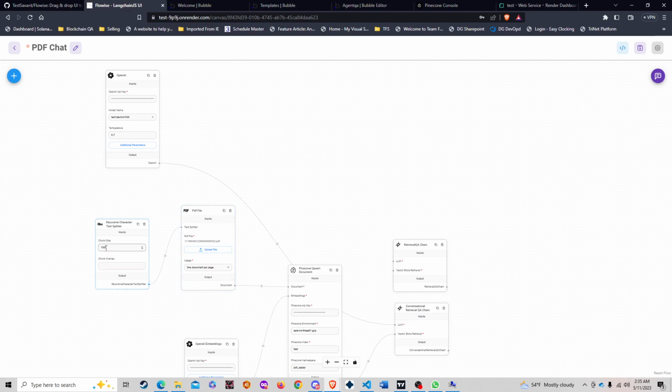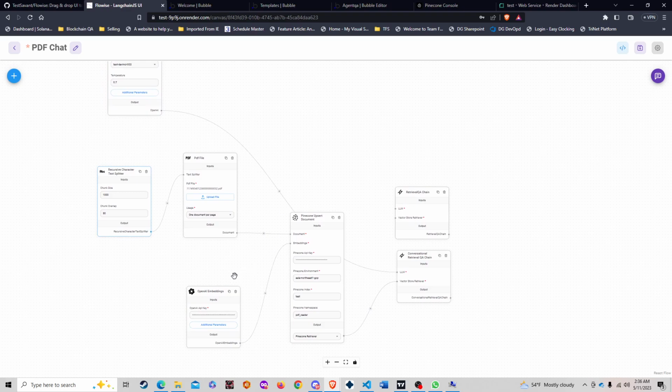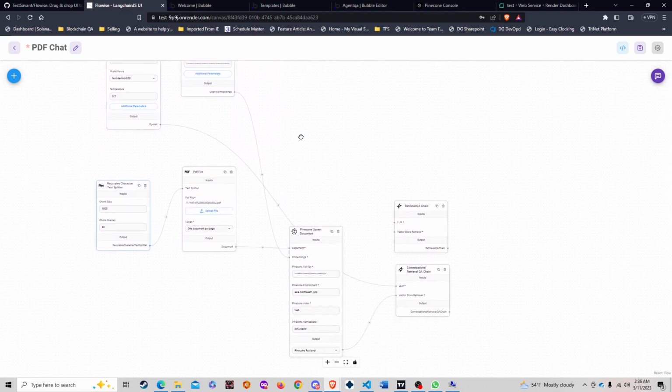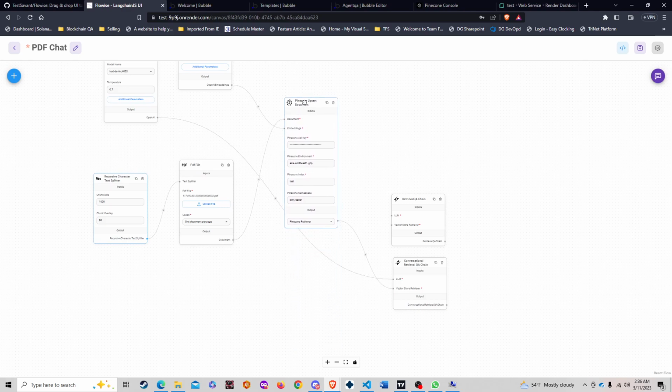And here we can specify what the chunk size is of what the PDF file is going to be broken down into, and some overlap as well between each of the chunks. OpenAI is going to be called here in order to do some embedding and summarization. So both the embedding and summarization is going to be done by OpenAI. And both are going to be speaking to the Pinecone vector store database.